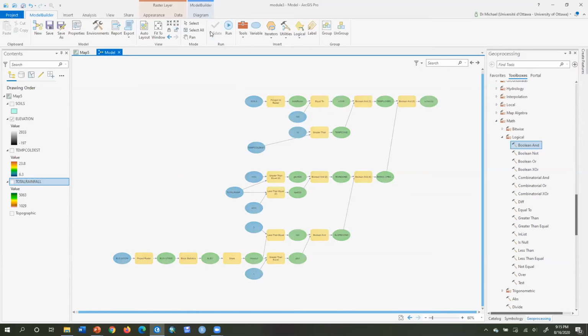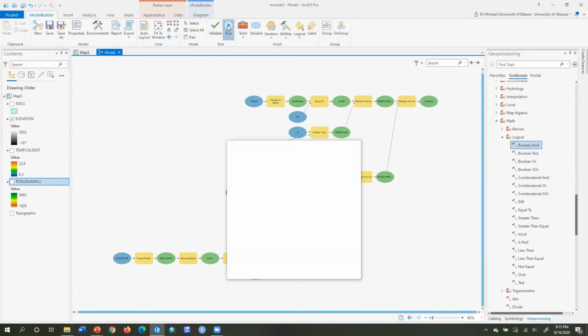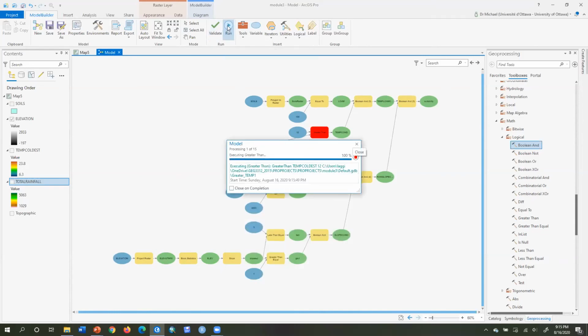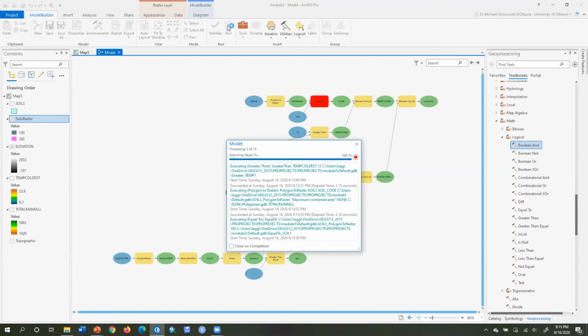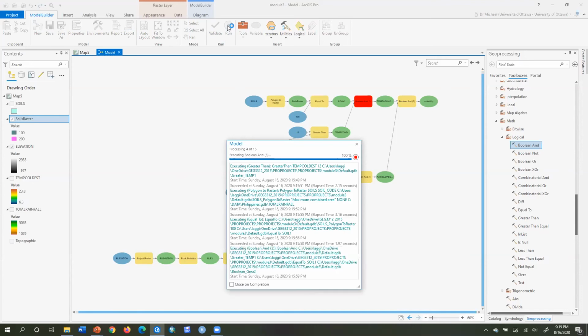So now I'll validate the model. And everything is good with the validation. I'll save it, and then I'll run. I think I might have left on 1 or 2 add to displays in there, so we might see more than just the final one added to the display, but that's okay. We'll just remove them.